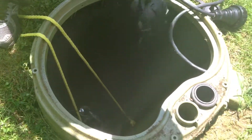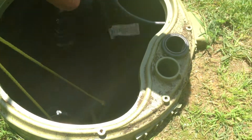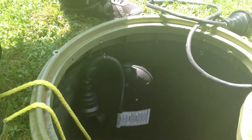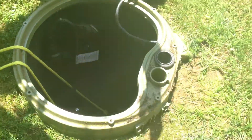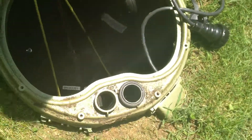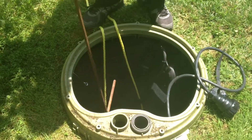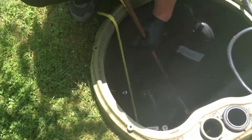There we go with our grinder pump. What I'm going to do is grab my tank wrench, reach down, and first secure this pump. The use of this tank wrench prevents me from going through any confined space requirements. Reach down now after the pump's been latched, and open the ball valve for the discharge line.